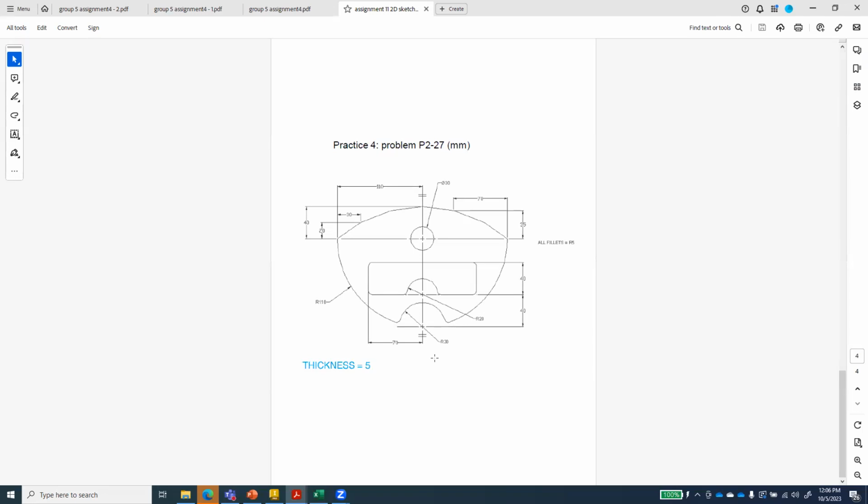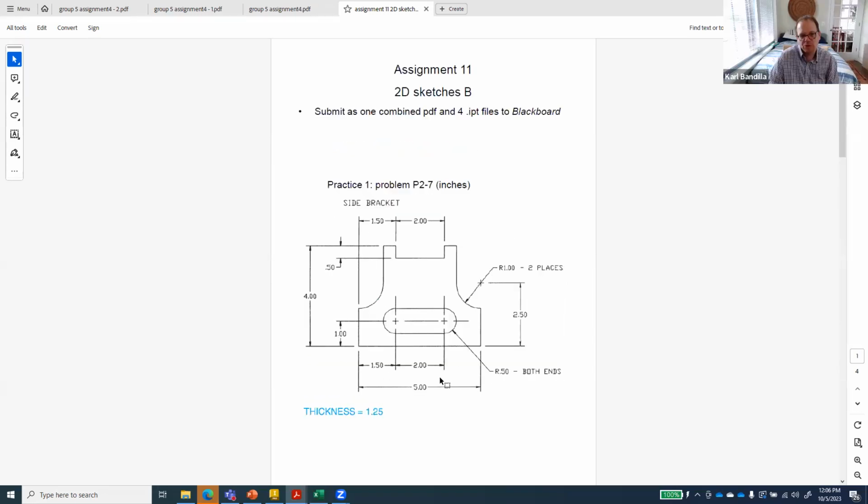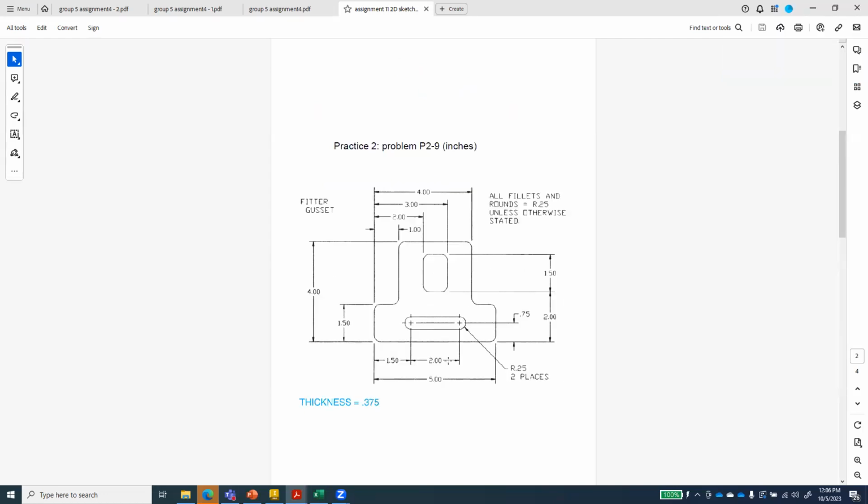Professor, the R there is radius, right? Not diameter. For which one? You can scroll down. I think it's the last one. This one here, like if it's not a full circle, anytime there's an R in front of it, like this one here, for instance, right? Yeah, that's a radius. But be careful with the slots, right? If you're in slot mode and you enter it, then you have to do it as a diameter. It's expecting the diameter, not the radius, when you're creating a slot. Right, so when you're drawing this, you'd have to do a 0.5.